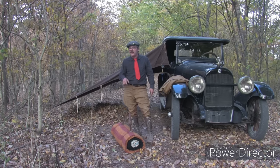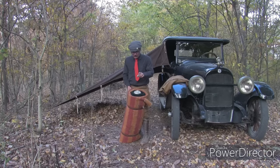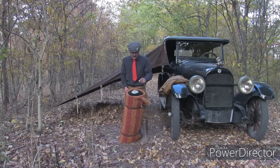My bedroll, I really put some thought into that. That's important because the only time you're going to be miserable in October is going to be when you're sleeping, and you don't want that. So what I've got here is a quilt, and a lap robe from a car. This one in particular is bear hide. That's really going to be the ticket to keeping me warm, but it's not the full length of my body. It's only going to cover from the chest down, but that's okay. Then I've got a real nice thick heavy wool blanket. This should be plenty to get me through the night.